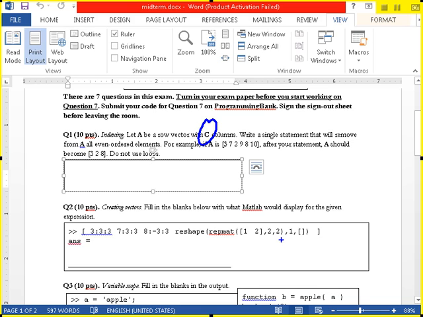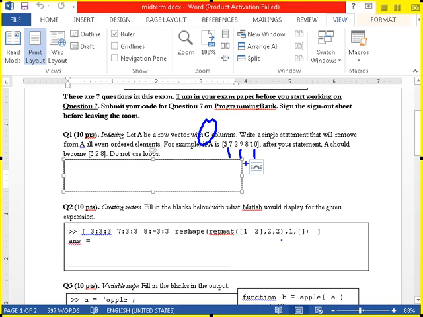So this is a row vector with any number of elements, and you are asked to keep the even ordered elements. That means you want to keep the second, fourth, sixth, and so on. So this is not asking you to keep the even numbers in the vector. You are just looking at their order. All right. So in one of the homeworks, you are looking at dividing each number by 2 and checking whether it's an odd or even number. So that's not the case here.